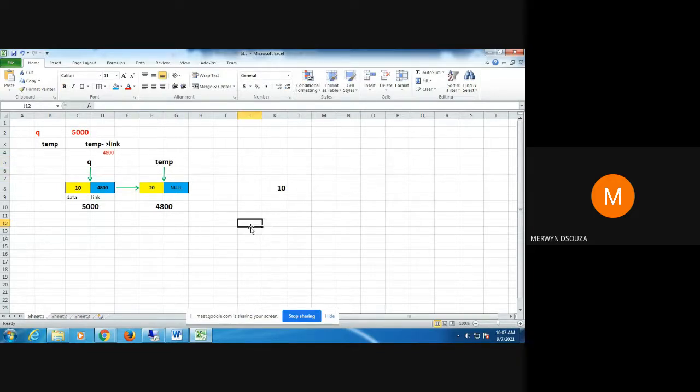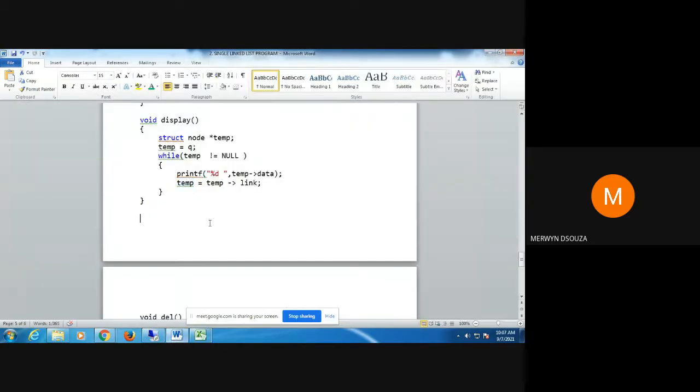Whenever you want to shift a pointer from one node to another node, we are going to use this programming. Just remember this line. We will need to do this often, so you will be using this line quite often.